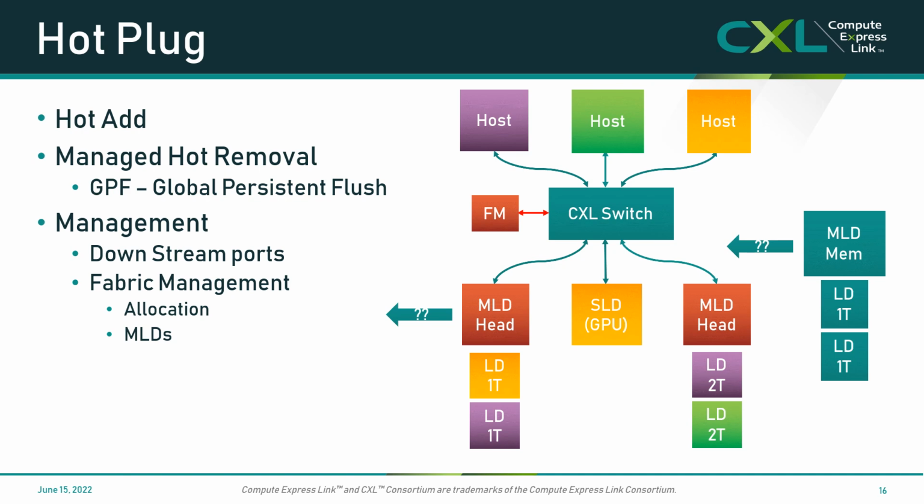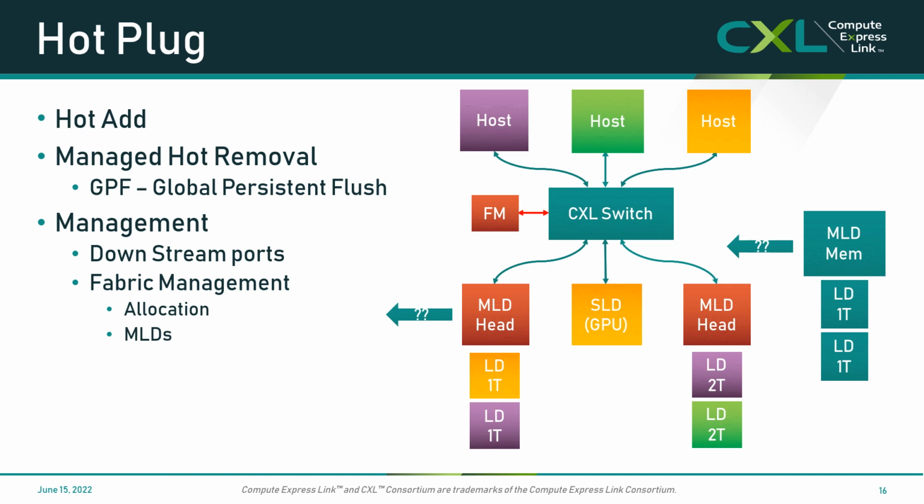Such that the host has to support the ability for hot plug, and the CXL switch then has to support the ability for hot plug as well. The devices themselves do not have to support it, which gives us the ability, again, for backwards compatibility. So the hot add feature gives us the ability to add the device, and then tell the fabric manager using the event of hot add that a device has been added. The fabric manager then enumerates the device and maps it out into relevant hosts.